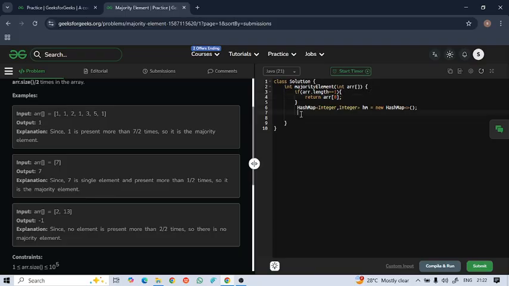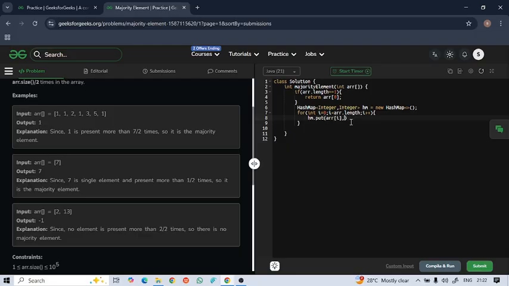Right now I would like to iterate over the array, for i from 0 to array dot length, i plus plus, and here I just want to put the array elements.